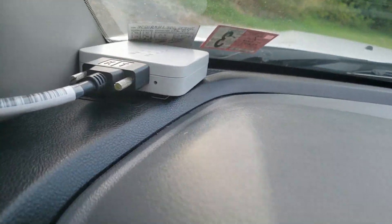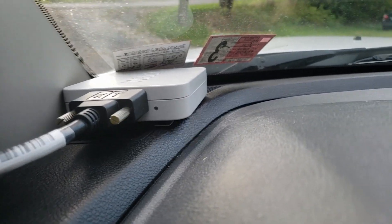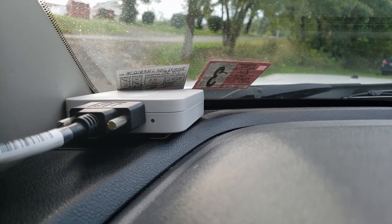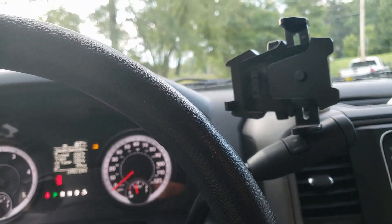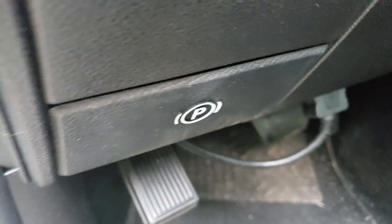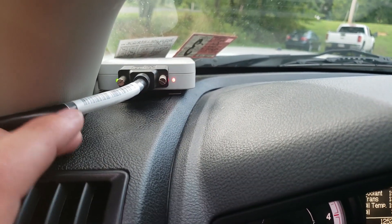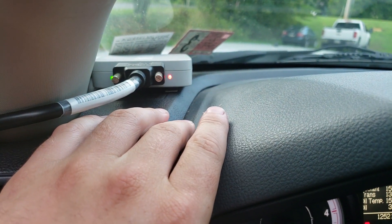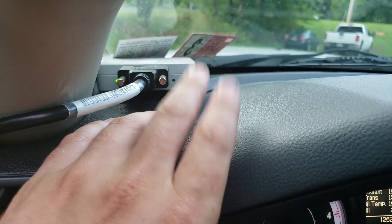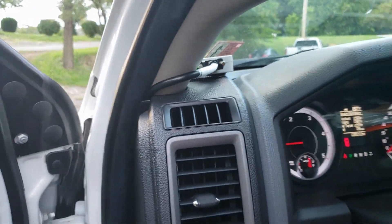I have it mounted on my dash with the little 3M that comes with it. It's connected, but I don't have Bluetooth connected. I use my phone — my phone seemed to work better than my iPad. I ran it down behind this panel, and it comes out behind the parking brake into the OBD2. It'll give you your status if it's connected — the left light indicates power and the right is your status. It'll turn green if connected via Bluetooth to your phone, and blink red if you're in violation.